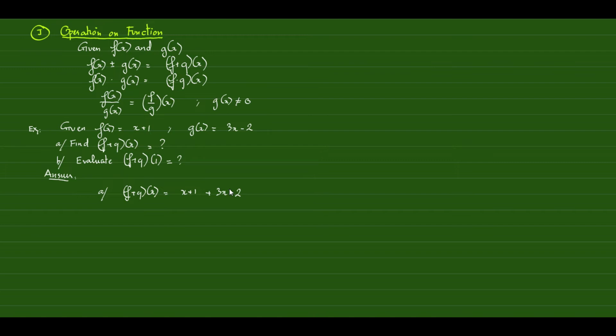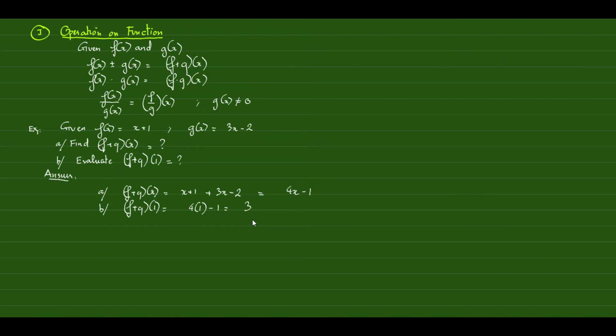Okay, but if you do subtraction, if you do the difference, then of course you gotta put a minus here and you gotta put parentheses. So this gives you 4x minus 1. And in order to find part B, which is you want to evaluate at 1, all you have to do is plug 1 into this. So you have 4 times 1 minus 1, which will be 3. Here you go. So that is the output.